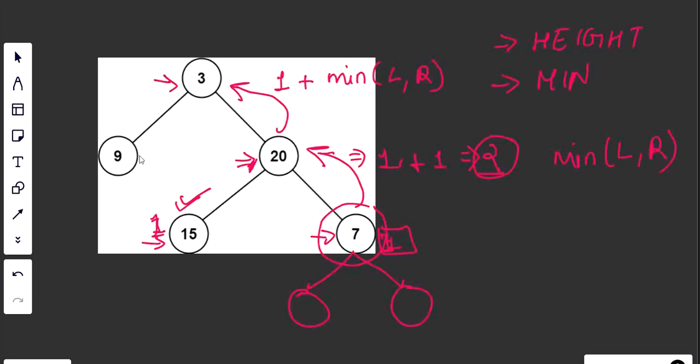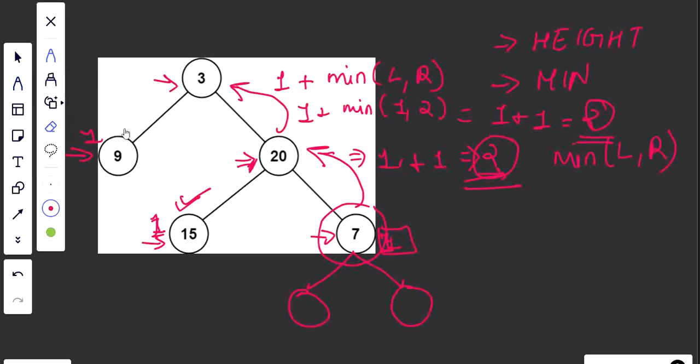So in this case we know that this subtree's height is 1, and when we check the minimum, we get the minimum of 1 and 2. So what will be the value? Value will be 1. So 1 plus 1 will be 2. So the minimum height of this whole tree is 2. So this is how we will be solving this question using DFS.